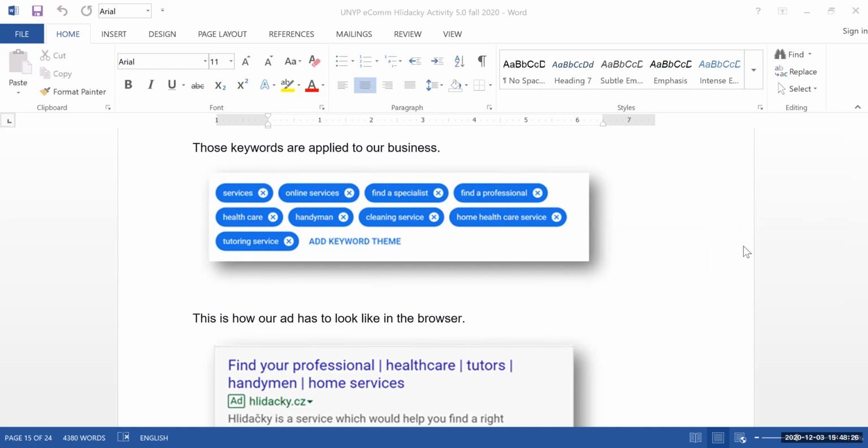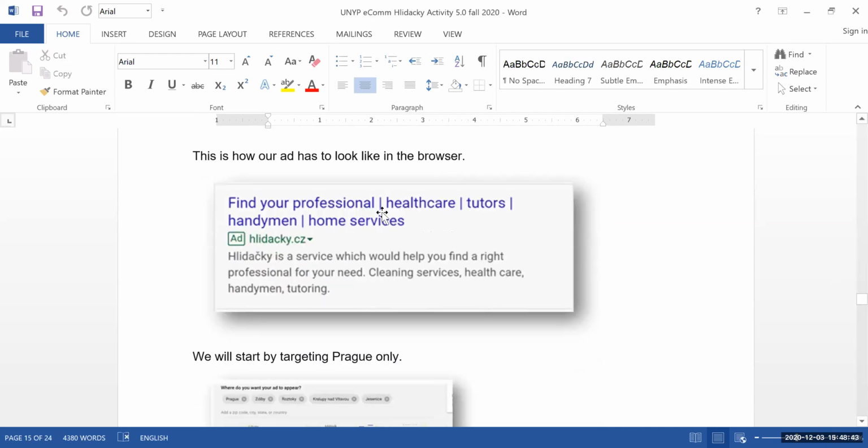Those are the most popular keywords according to Google Trends. We have checked them via Google Trends and we have seen that there is a tendency of especially those services to be popular in the browser. That is how we have observed how our website would look in your browser. So this is how you'll see it from the laptop. You can see here that it's the platform just about finding a professional and then about particular services we suggest.